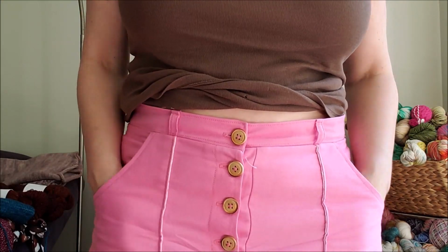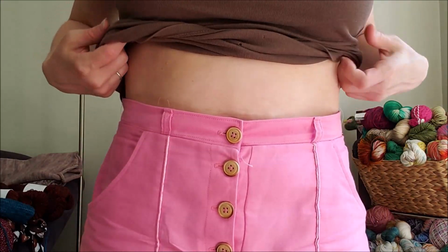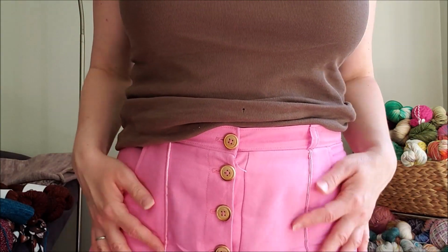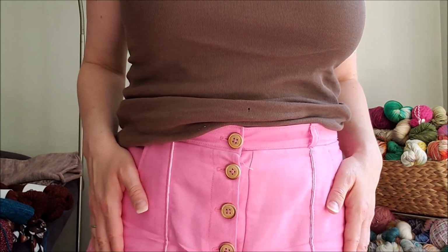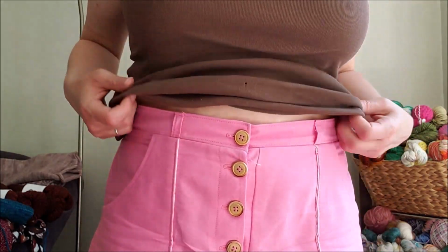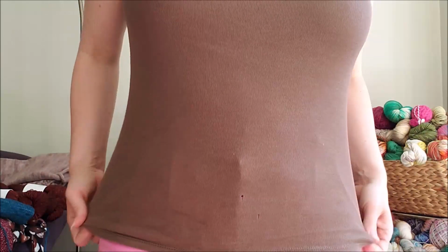I do really love the pockets though, and yeah. So I'm going to make another pair of these in the khaki fabric that I have. Yeah, I definitely need to move those buttons over. That might fix my problem. I should do that first. Anyway, Lander shorts by True Bias.